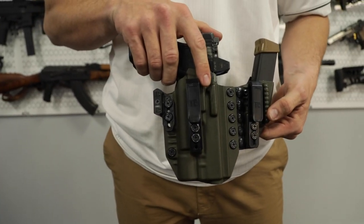So I'm carrying a Tier 1 Concealed Aegis Elite holster. This is made for a Glock 34 with an X300 weapon light. I chose this setup today just because it's one of our biggest in the waistband holsters that we offer. Just wanted to prove that it is possible and fairly easily to carry concealed, especially with a tucked in shirt.